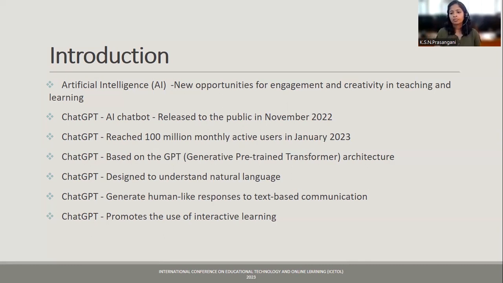ChatGPT is trained on a massive data set of text, enabling it to generate coherent and contextually relevant responses to a wide range of questions. Users interact with the ChatGPT app by asking questions and receiving responses. ChatGPT is designed to facilitate interaction centered on questions and follow-up. So this type of interaction, the use of ChatGPT for learning by asking questions and reflecting on the answers, both of which are essential for activities in interactive learning.